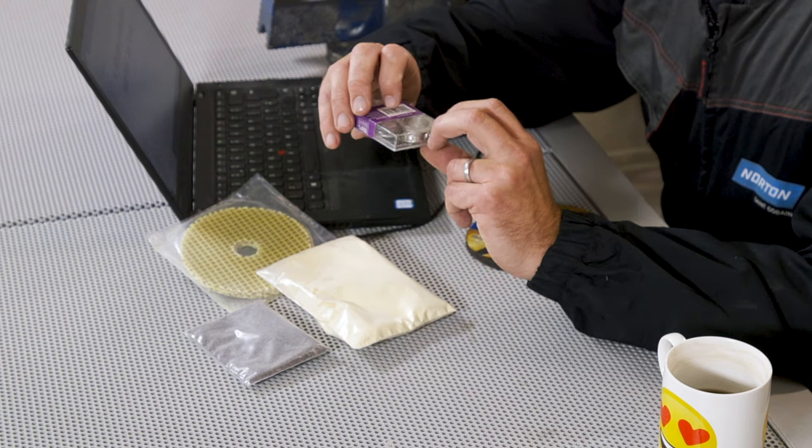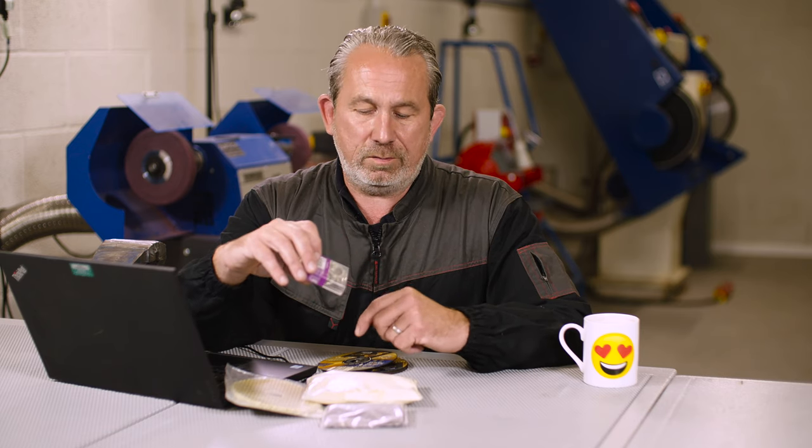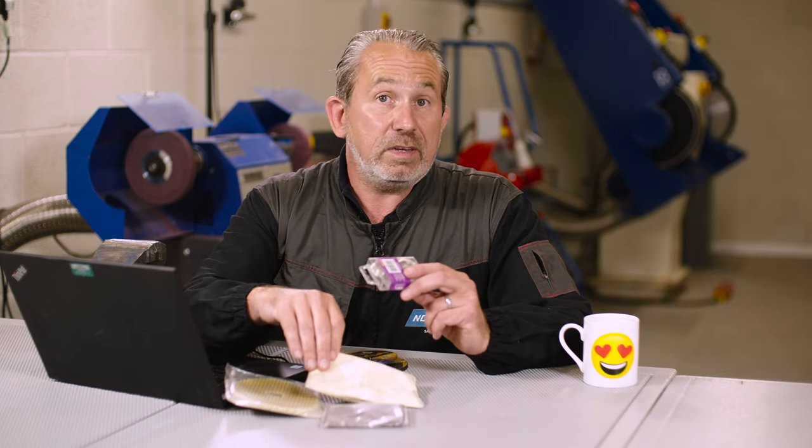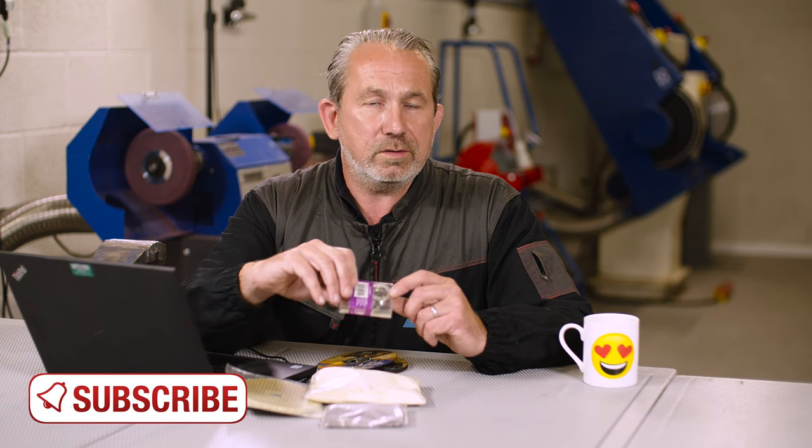The metal ring is an important part because it sits on the centre of your disc and saves your flanges. It also makes sure you get a nice firm grip on your grinder when you tighten the flanges onto it. Really importantly, the metal ring contains a validity date. These products do have a shelf life — normally about three years — as the bond is organic so it does go off over time. You will find your validity date on your disc.